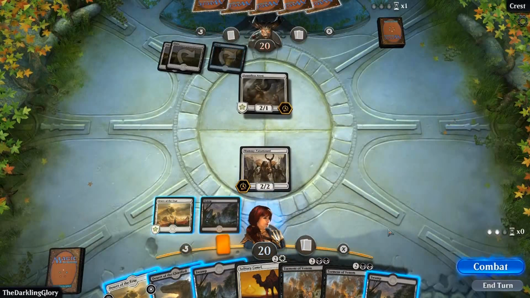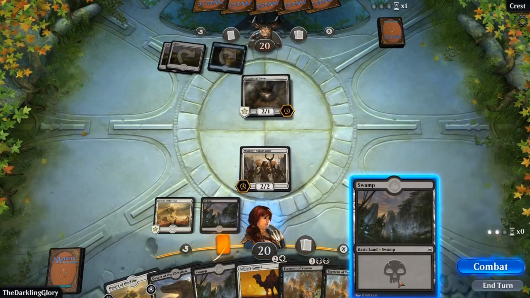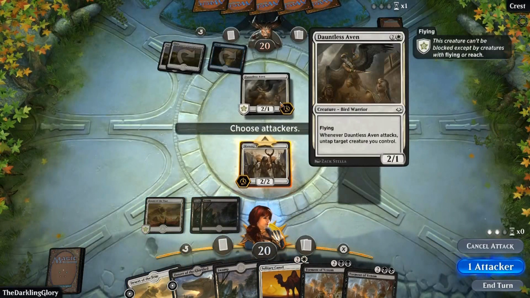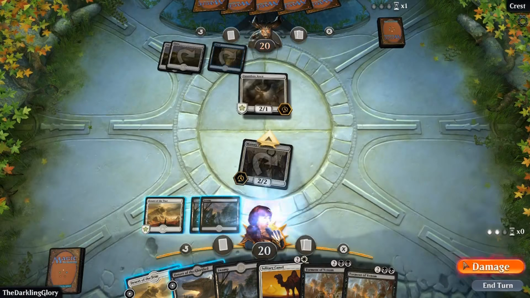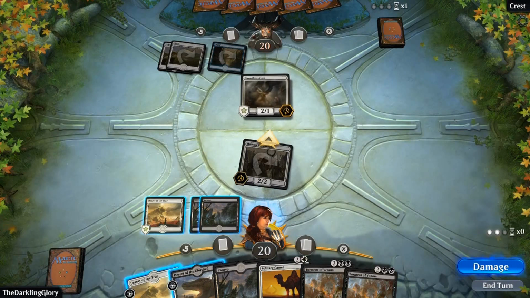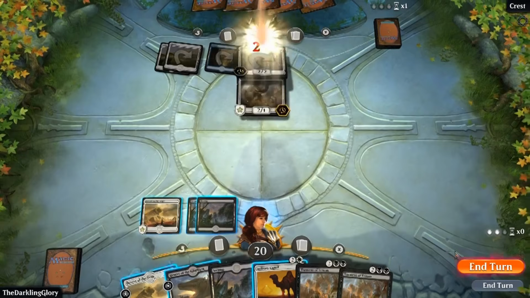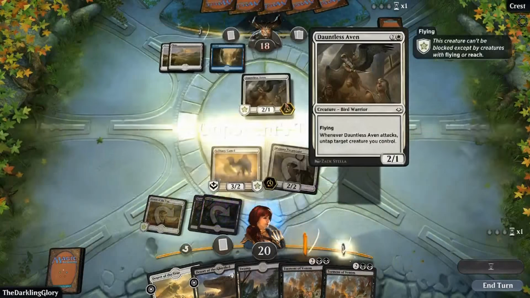Okay. I wish I had a zombie to play here to force this through, but I'm probably just going to play a swamp and attack. This card can be really annoying with exert creatures, and I don't want to lose to them playing some ridiculous exert creature and just doing that, so I'm fine with a trade here.